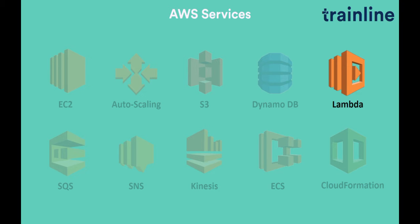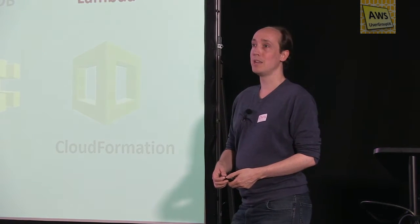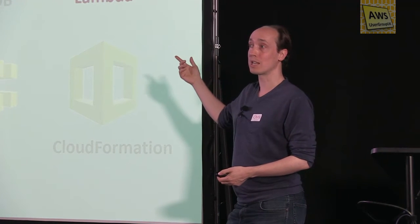One of the things we're using Lambda for is our delay repay service. So we get about 250,000 events a day telling us that various trains have come in and out of various stations on time or not. And we can actually use that data, cross-reference it with the tickets we know our customers have bought, and automatically send them a notification and automatically refund them if they're eligible for a refund. So that's an example of a Lambda service which we're running in the background.